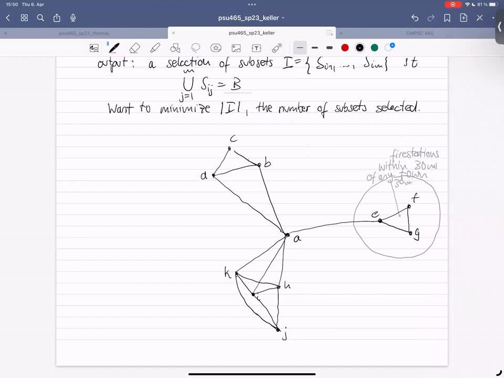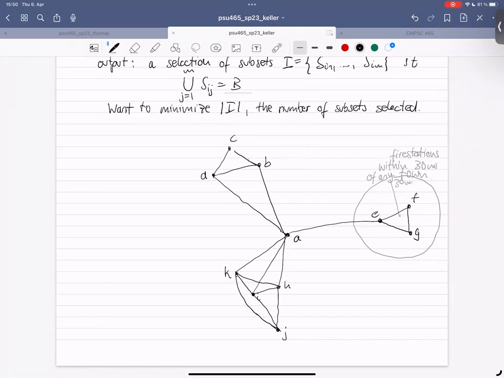But the idea is, think about it the other way around. If you now decide to place a fire station in city B, then what did you gain? It's a D, yeah, and A actually too. And B itself, exactly. So whenever you decide to place a fire station within a town, you have covered all the towns that are connected to that particular town, in the sense that all these towns are close enough to that fire station.